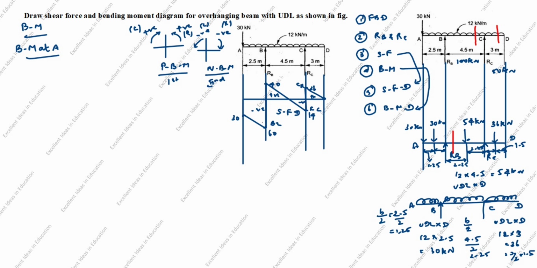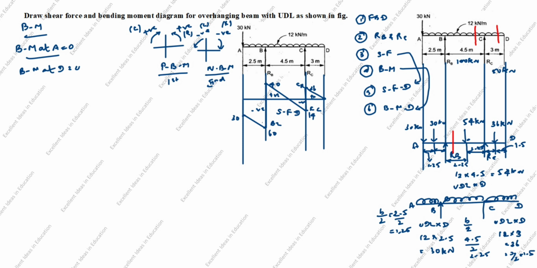Now we will calculate only right side. Bending moment at A. This is the force. No distance is there. So bending moment at A is equal to 0. If you have applied moment at the point A, that force should be 0. The distance of the force A is 0 and the moment also 0. If you have applied moment at the point D, that force should be 0. You see here no distance is there. Distance of point D is 0, moment also 0. So we will take bending moment at D is equal to 0.